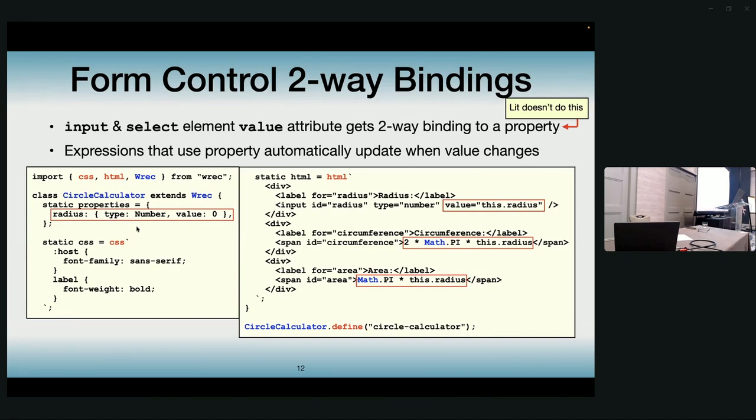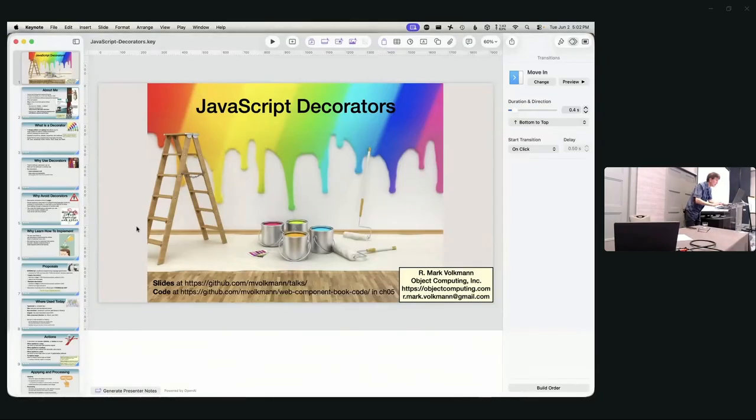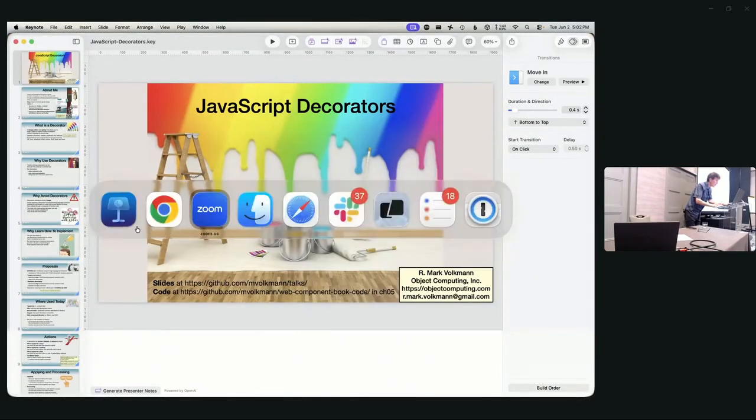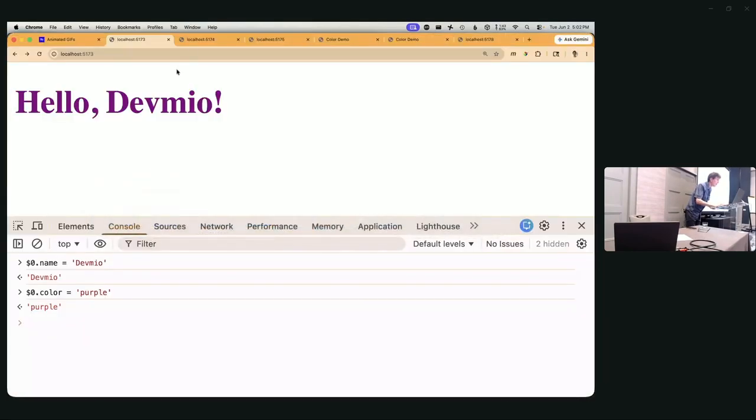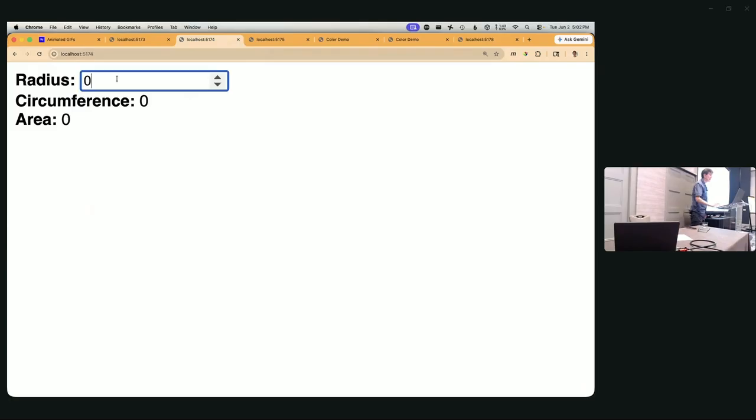And so I don't write any code to do event listening or update the DOM. And so if I go over to Chrome and go to this tab, here's my circle calculator, and I put the focus in that input, and I'm just hitting the up arrow, and it recalculates everything for me as that value changes.